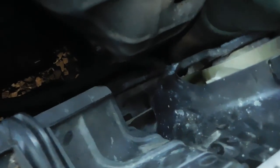I already kind of busted the drain off, so it wasn't all that easy. It was kind of stuck on there and it's pretty tight in there. But after that, we're going to get the radiator pulled out and I'm going to take the exhaust manifold off to get us some more room.